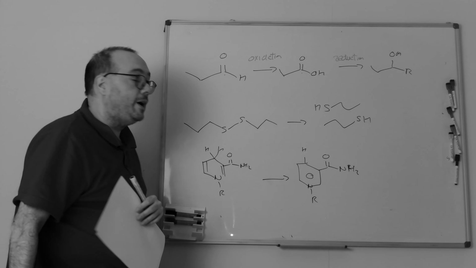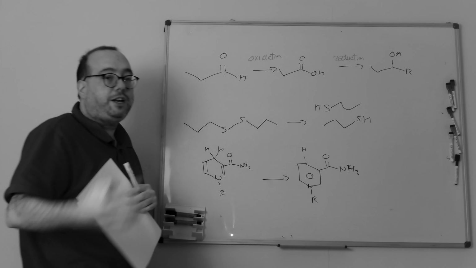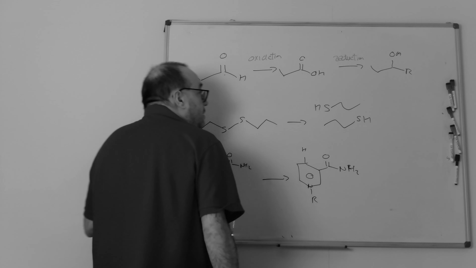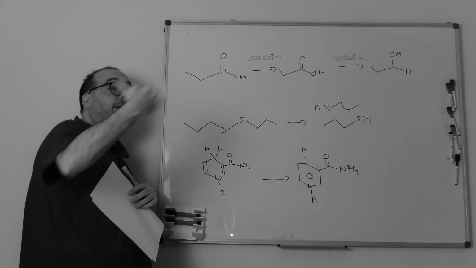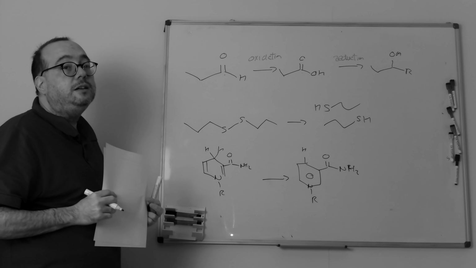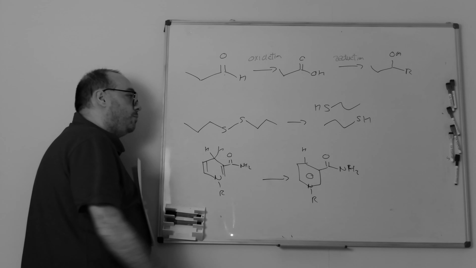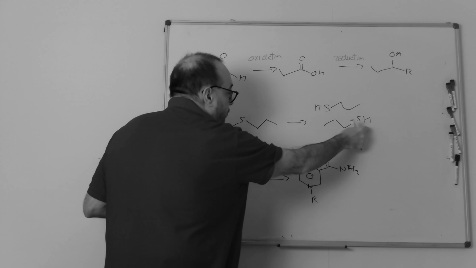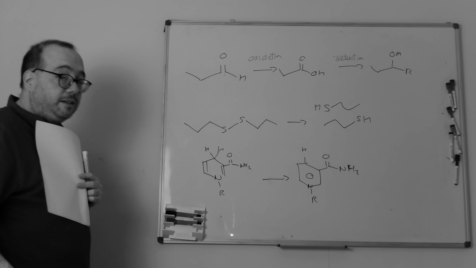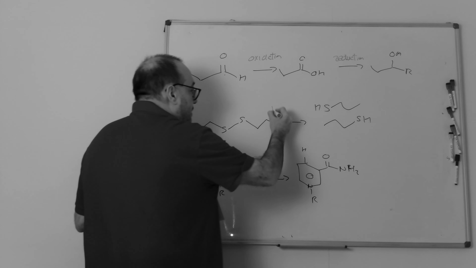However, we can show it another way. Here we have three carbon-oxygen bonds, while here we only have one carbon-oxygen bond. We are decreasing the number of carbon-heteroatom bonds, which also indicates a reduction. Here we have a sulfur bonded to another sulfur, while here we have sulfur-hydrogen, sulfur-hydrogen. Going in this direction, we are increasing the number of sulfur-hydrogen bonds. That means this is a reduction.